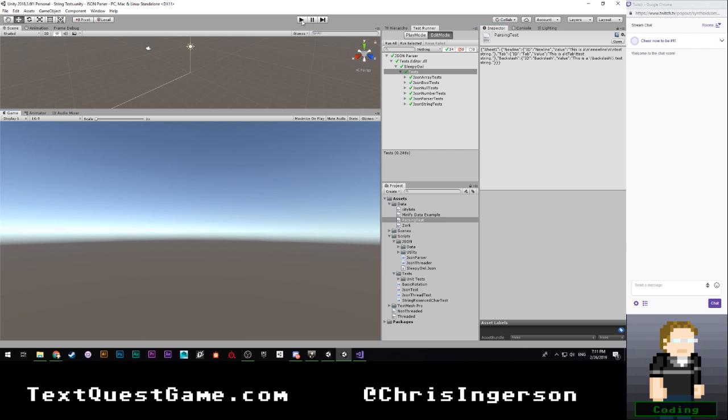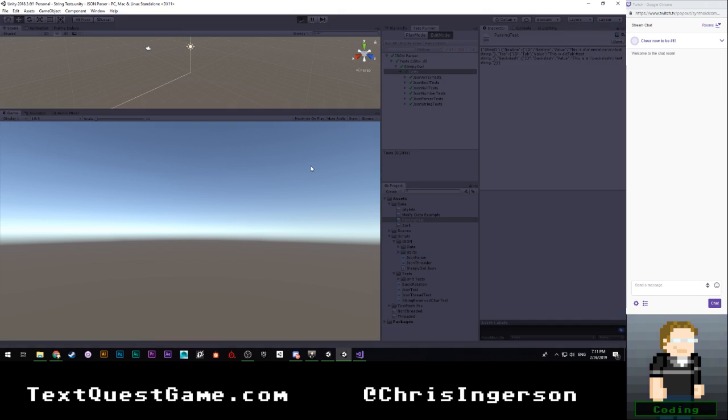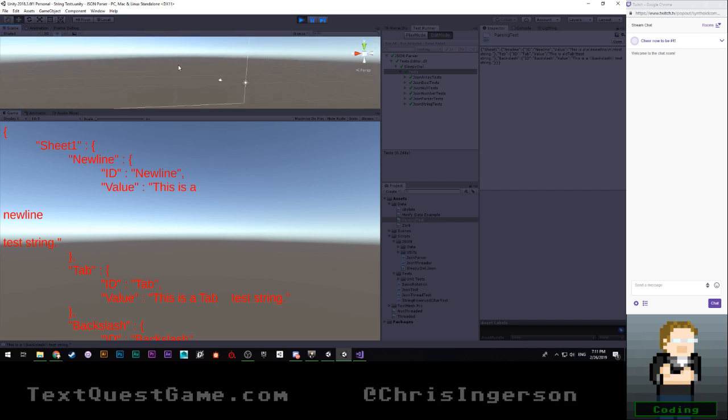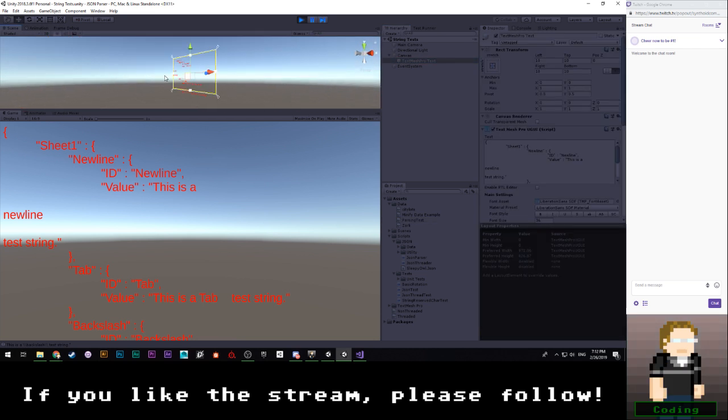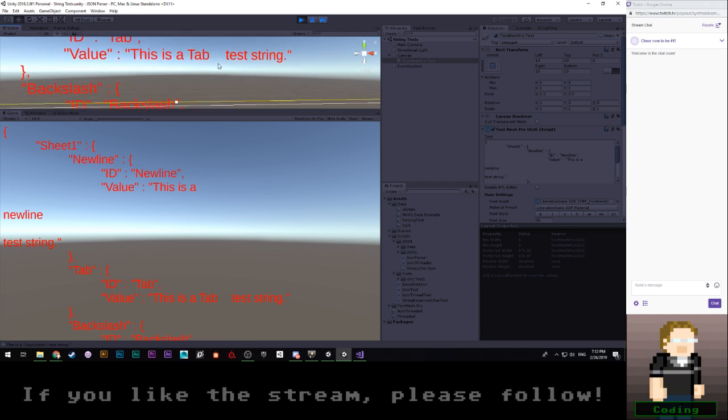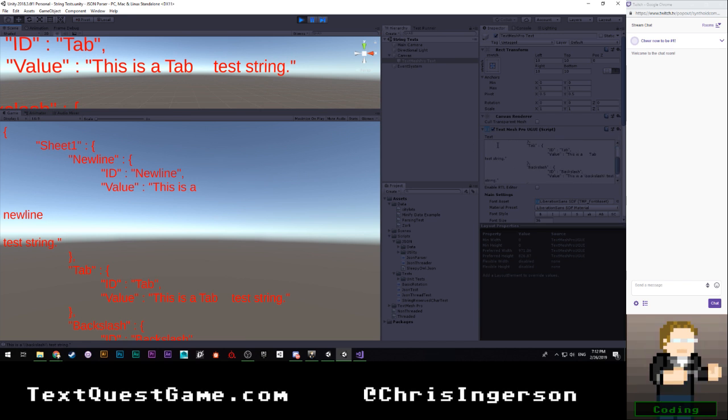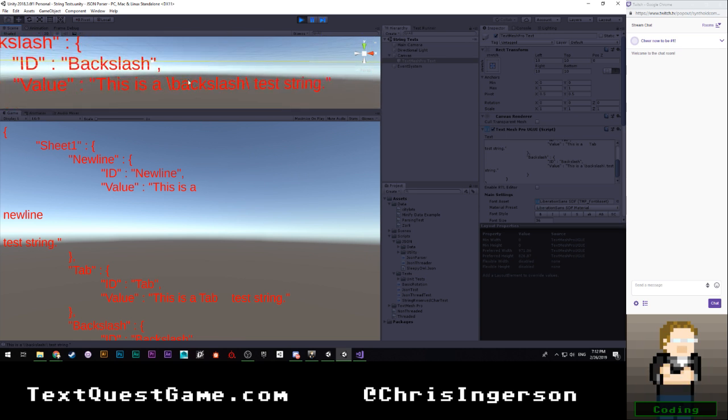Okay, so we're going to go ahead and hit play again here. We're going to parse this, and I think everything should come out. Yes, it's going to look a little weird because it's doing new line stuff, but this is correct. Oh, and I can't actually look at it, I guess, so I'll have to kind of zoom out here. Let's move this over here. All right. So it looks like tab correct? The backslash one kind of looks correct. Yep, because those are escaped backslashes, so they should just be regular backslashes.